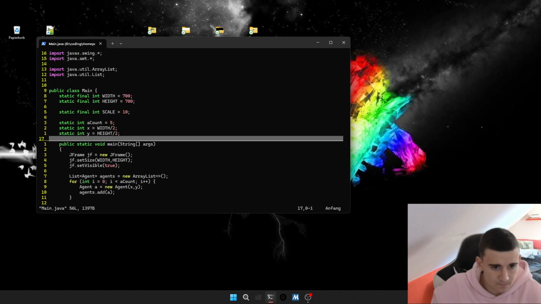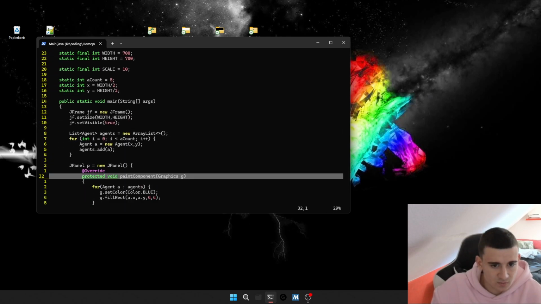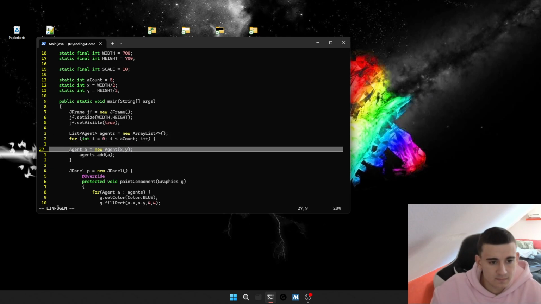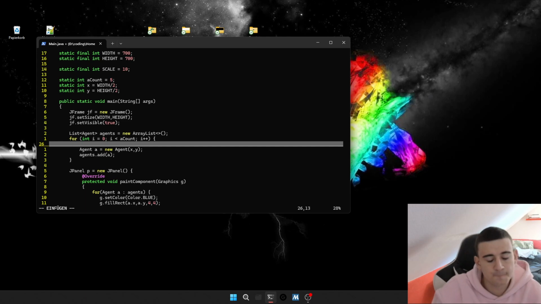So here in this loop for agents, we will need to create a new color every time. So we can use the math.random function. So let's say color C is a new color, and we will need to pass the R, G, and B, red, green, and blue.